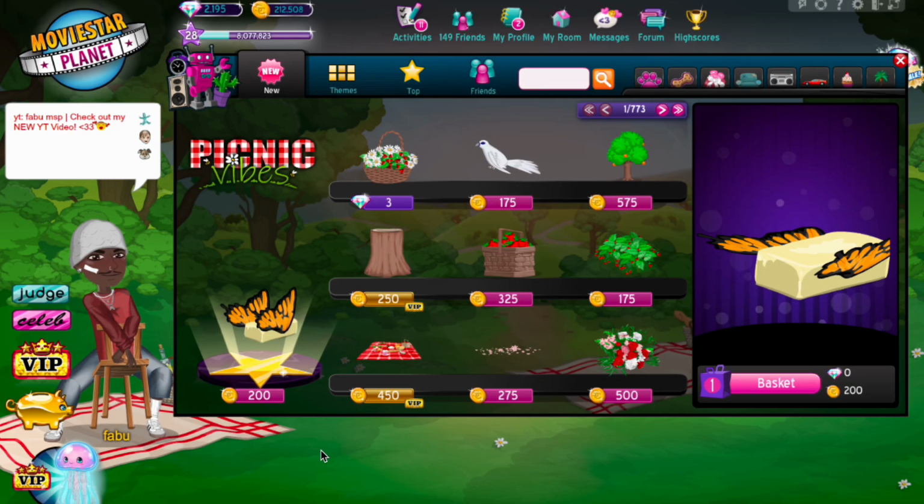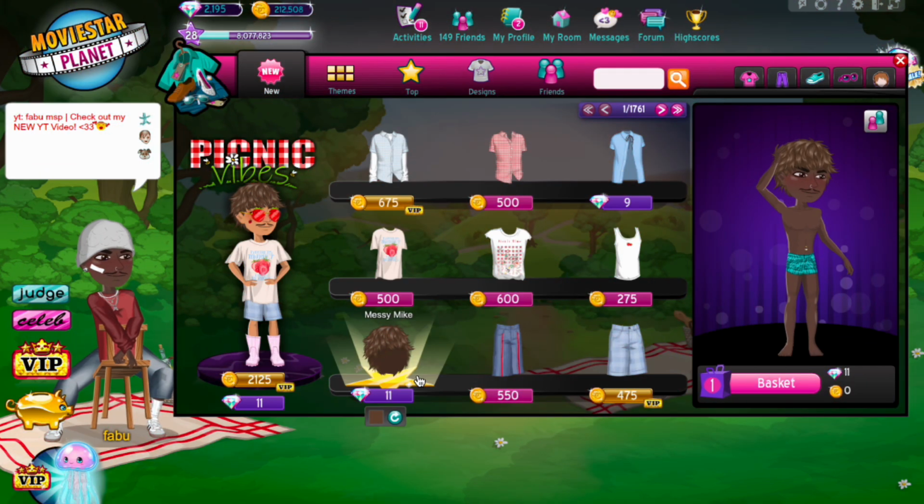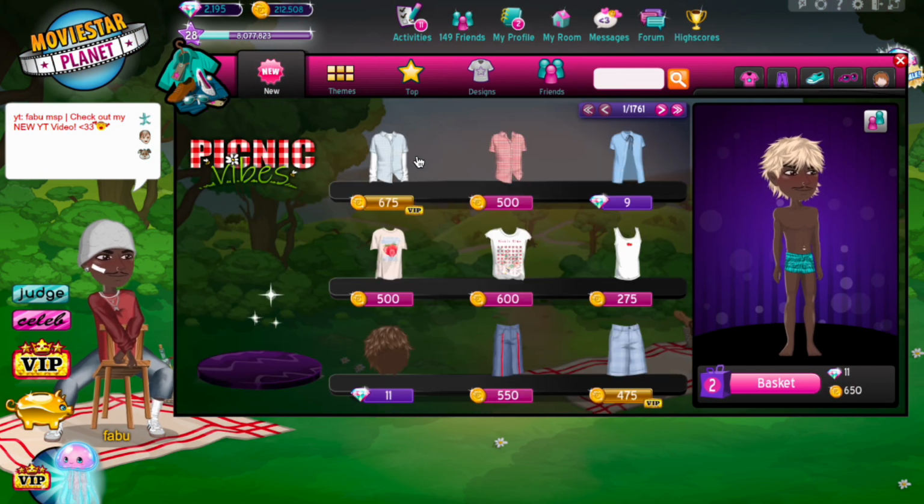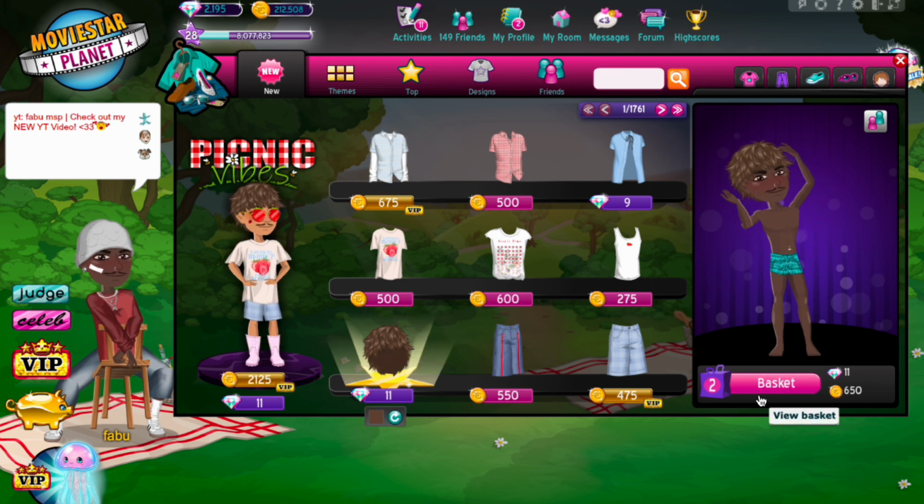And there goes my reminder of why I barely checked the items. Let's see the clothes. I swear there's a hair like this already in the game. Like, is that not the same hair? Or am I tripping? But this is cute. However, 11 diamonds is insane.